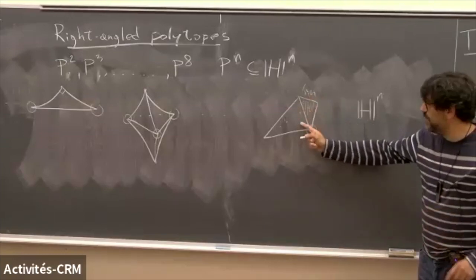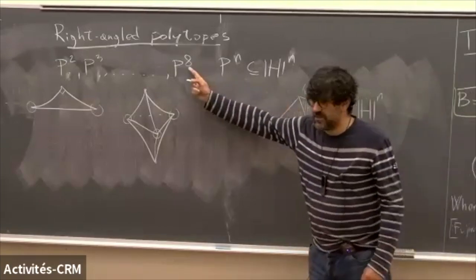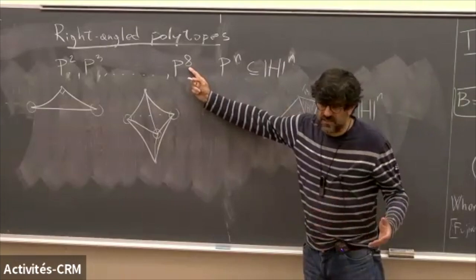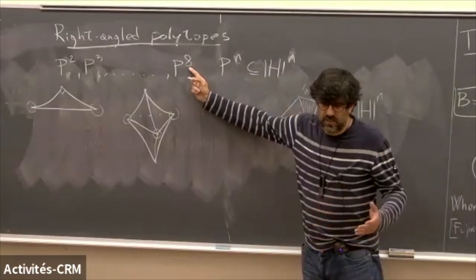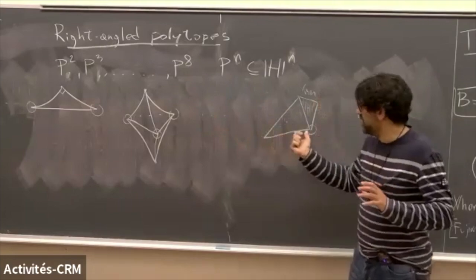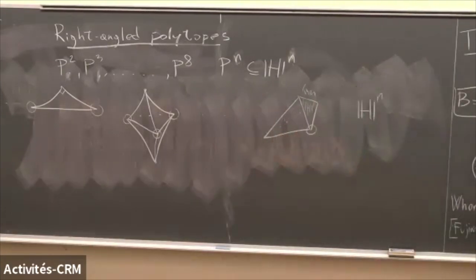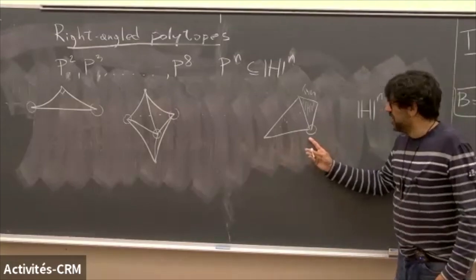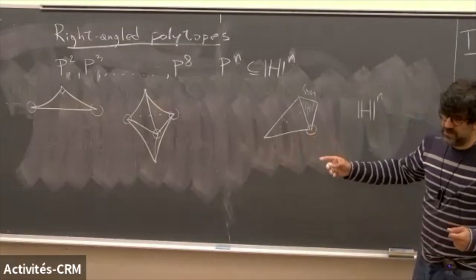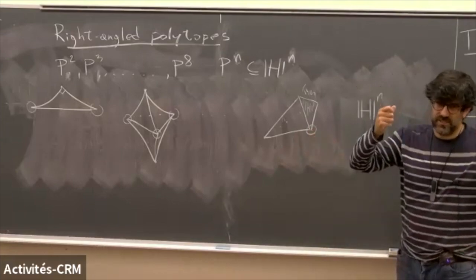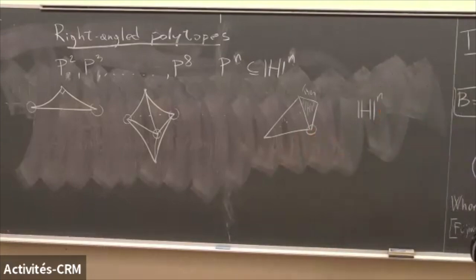These simplices exist up to dimension 8, just because they were classified in the 60s, I think by Vinberg, I don't know. Classifying these simplices becomes linear algebra. You find a Gram matrix. It's not terrible. Once you have this simplex, every time you have a Coxeter polyhedron and you lift it to the universal cover Hn, you get a tessellation.